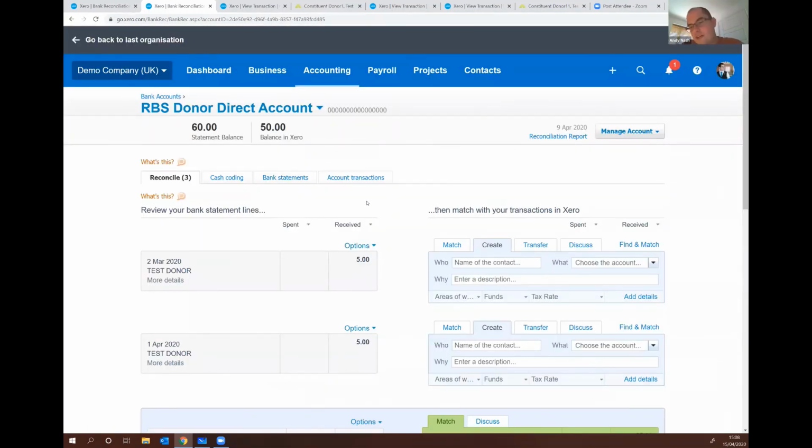There's lots more I could show you, and we normally do quite a detailed training when we're doing integration, because all of you are going to have slightly different payment things, you're going to have different payment methods, you're going to have different bank accounts, and your Xero is likely to be set up differently, whereas most people obviously use funds for funds in Donorfy and products as products in Donorfy. Xero is a very flexible system, so it's likely that you've got a lot of customization in your Xero database.